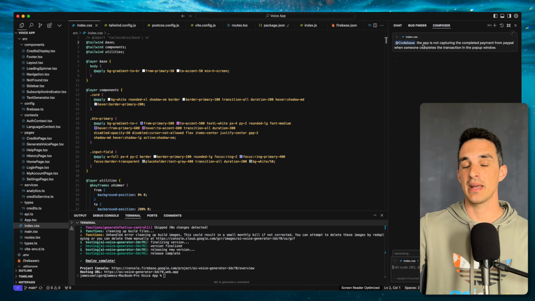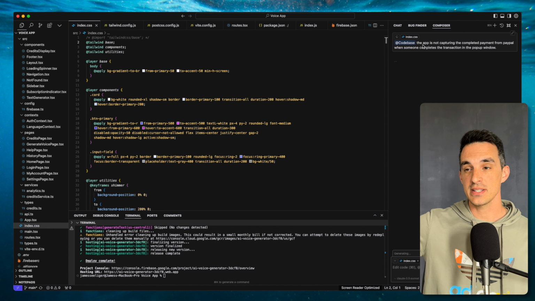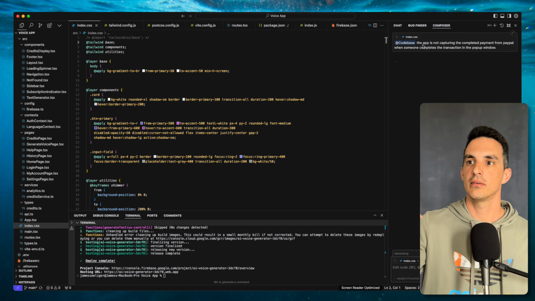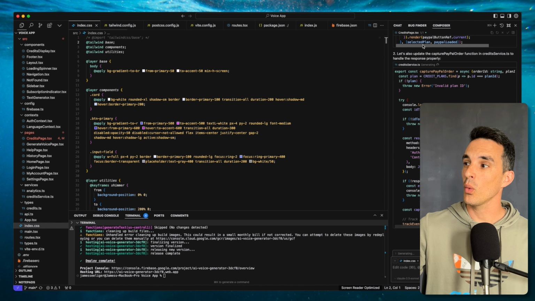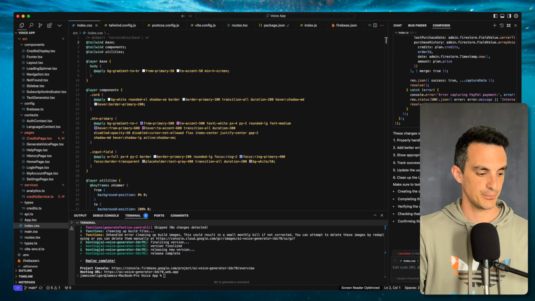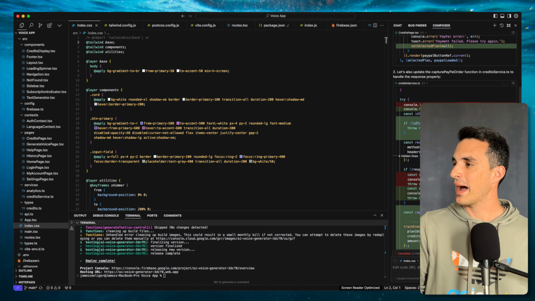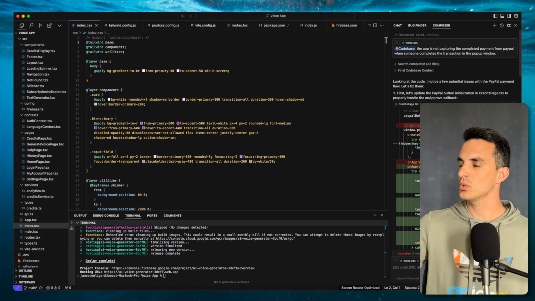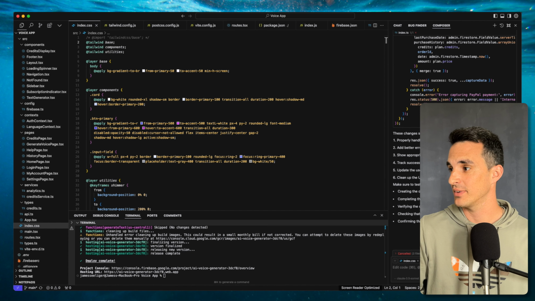Because we've tagged the code base in here, it'll go and scan all the files for us. And once it's got some context of the files within our app, it will then go and give us the answer. Because we've used Composer for this, it'll automatically go and try and fix all those problems that we're having. So now that it's finished, we can actually go back and we can see exactly what it's tried to do and what it's tried to change in our code to fix the problem that we're having.